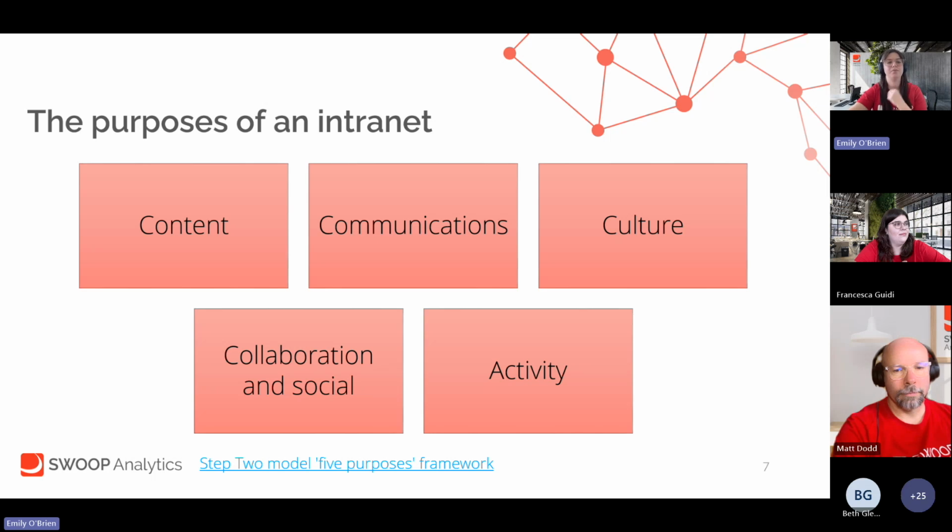And then also just on the activity purpose as well. It's not just a place for reading things, but the intranet is a place for doing things, having things like your online forms. You've got tasks and things that you can be completing through the intranet. You've got different apps. It's a front end for many different systems that you'll have running across your organization, and helps to give more of that unified employee experience as well. But these are all some of those really big reasons why intranets still matter. They're super important, and it gives even more weight to why it's so important to get it right.